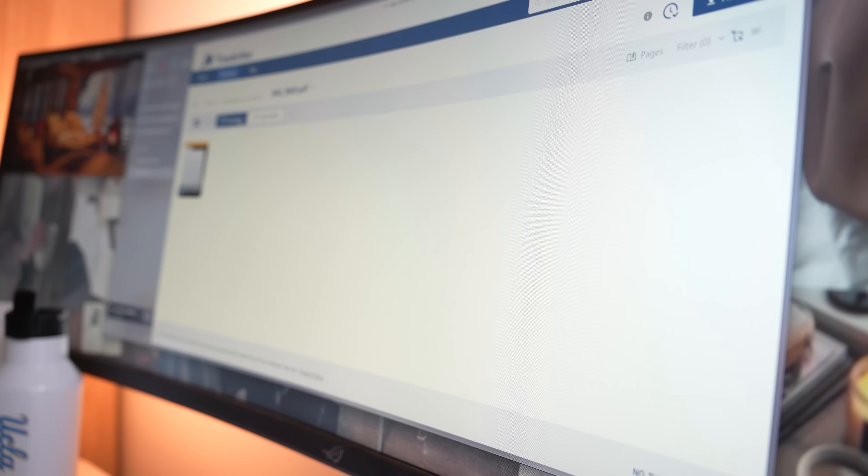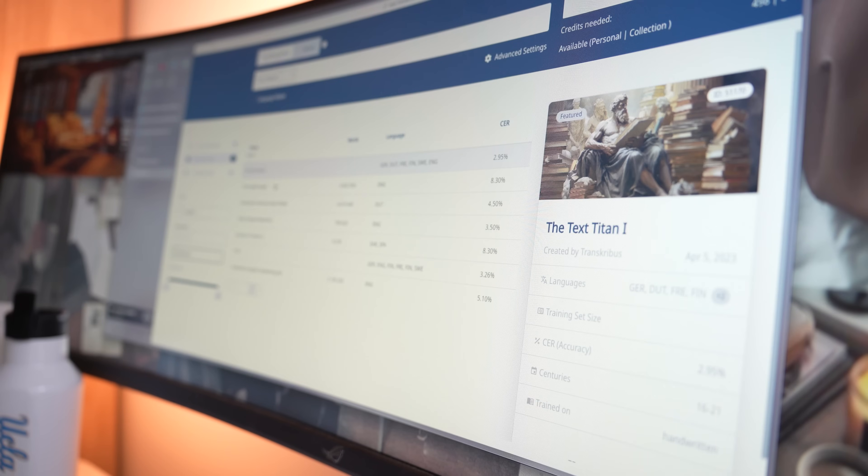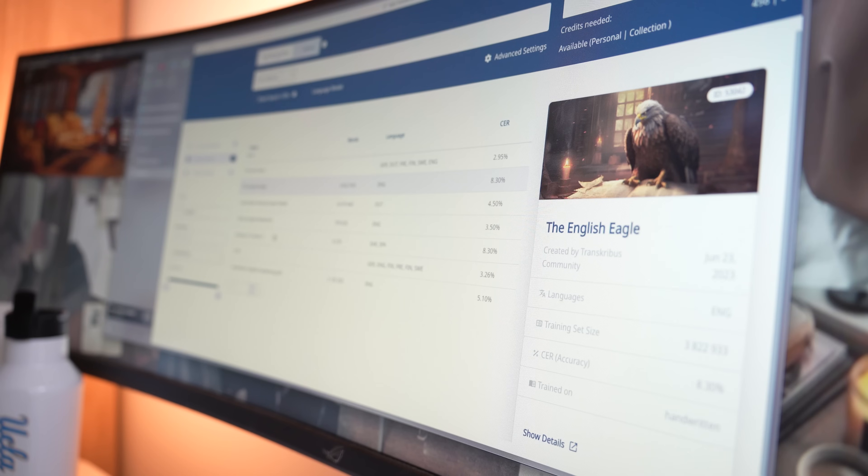I had such a nice outing this morning to meet up with Mimi on New Bond Street and get some photos with the Christmas lights. Now it is time to get to work. I'm going to begin working on some General Assembly documents from the National Archives, from around 1650 to 1660. The handwriting is a bit challenging, so I'm going to need Transcribus to help me. I'll open up Transcribus, grab the images I took at the Archives, and get to work — now comes the fun work of being a historian.